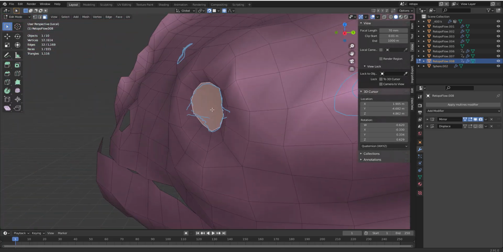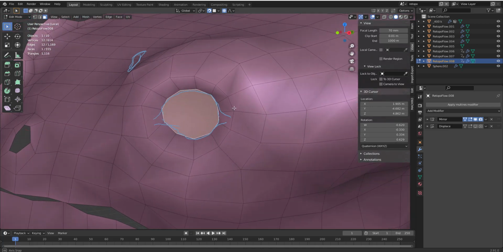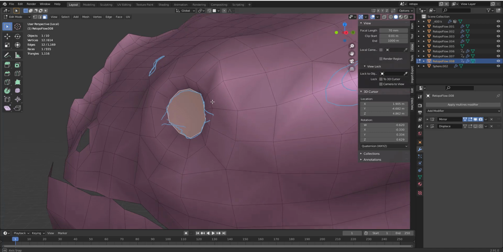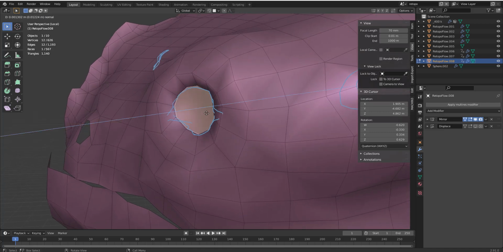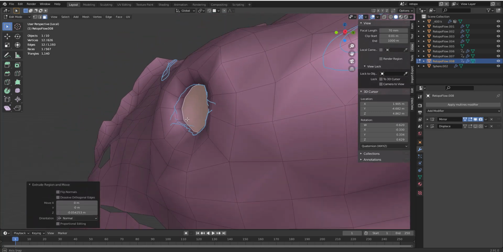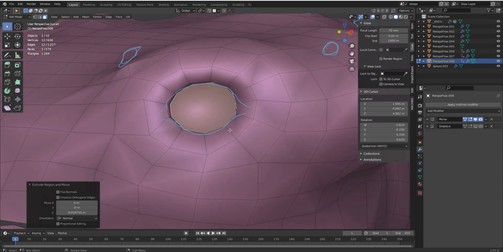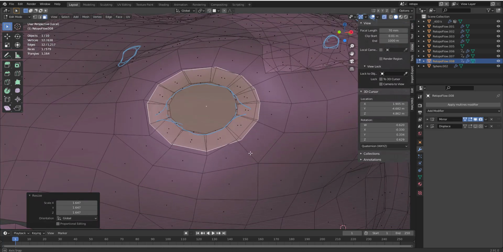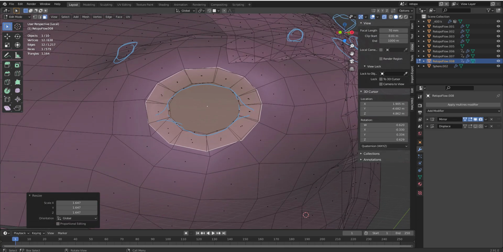Now I just want to make sure that I model the inside of the eye socket. So turning off the proportional editing falloff, extruding in. So now I have the thickness of the eyelid, extruding it again, very, very short, then just scaling up, pressing Z down to toggle X-ray.